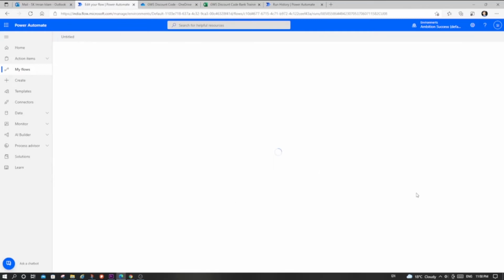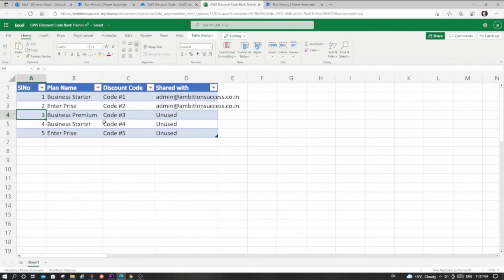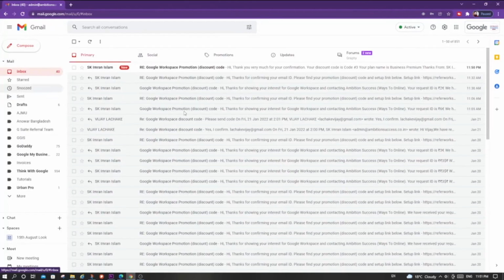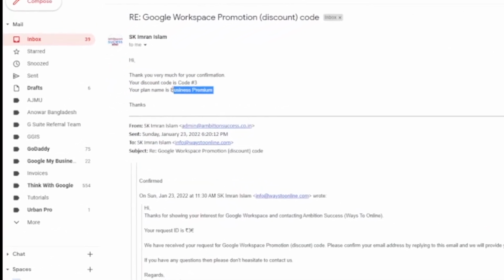Now it is succeeded. So once it is succeeded, I should receive this code for 3 and business premium to that email ID from where I had requested. See, and see, I have got that.